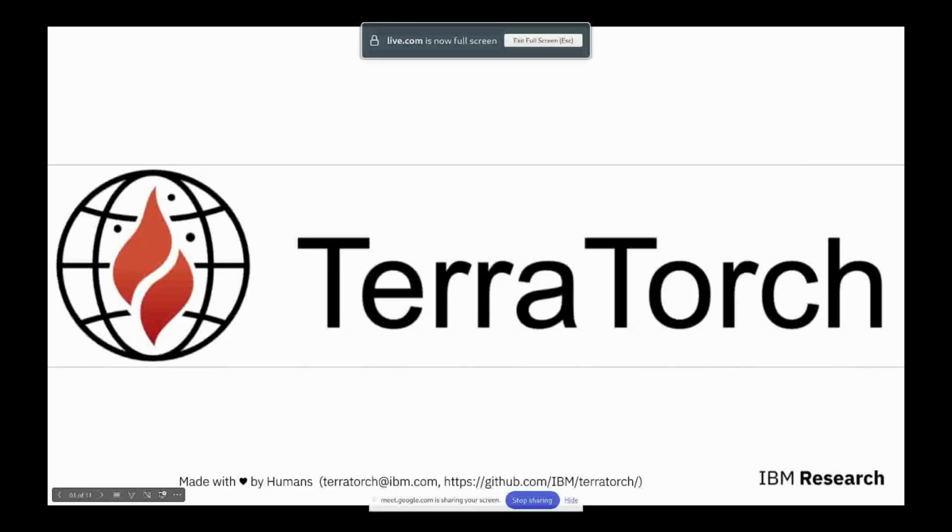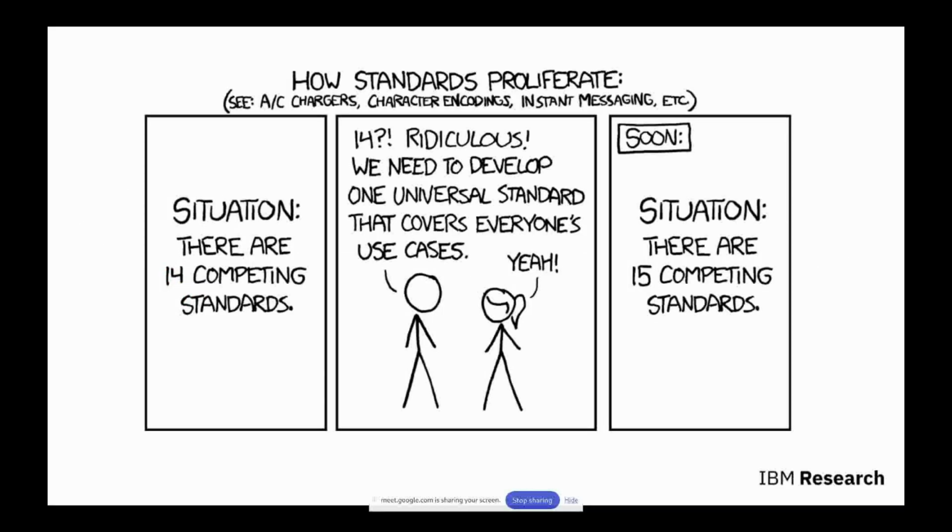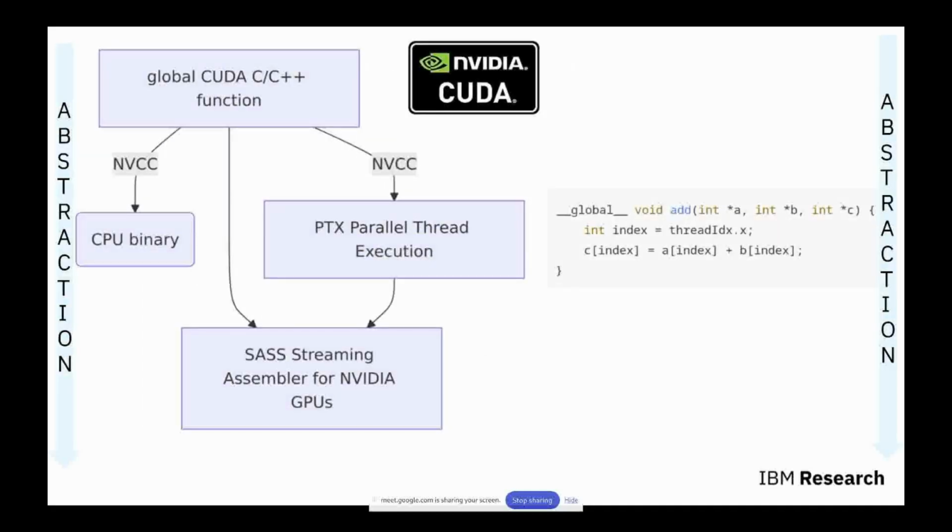Okay. So this is, as I said, a toolkit, and the question, before you create any toolkit, is why are we creating a toolkit? There are so many toolkits out there, and obviously we think we need to create one toolkit which unifies all the other toolkits and standards, and then actually there's just one more toolkit on the planet. So that we had in mind. But there is a clear reason why we have created TerraTorch.